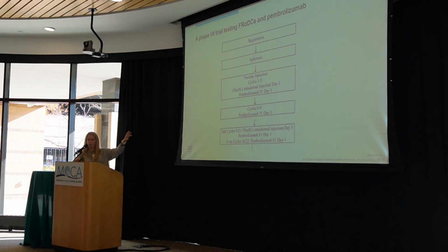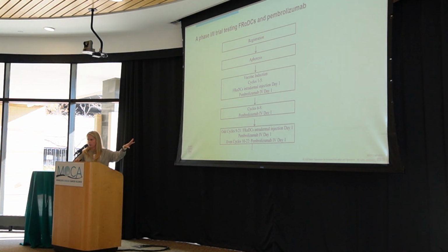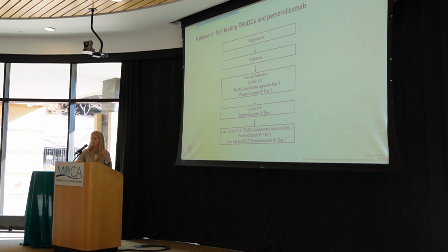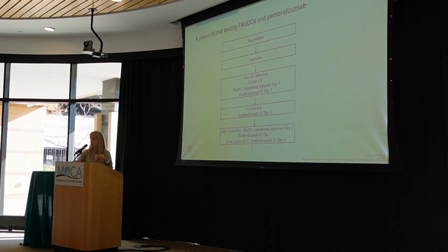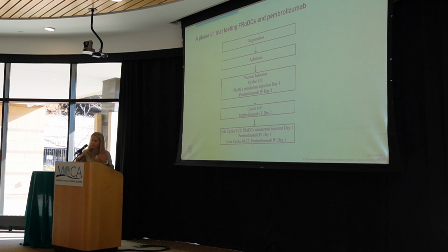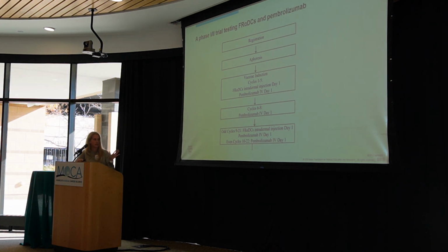They will inject that dendritic cell vaccine, but you will also get immunotherapy once every 3 weeks. Keytruda is the trade name, which you might have seen in ads, but essentially it's taking the brakes off the immune system so that your own body can identify those ovarian cancer cells as foreign. So this is a combination of that immunotherapy and the folate receptor alpha vaccine. It's a complex study, but it's really exciting. And again, if there is interest, we are actively accruing.